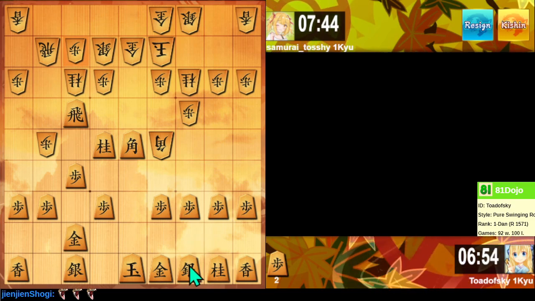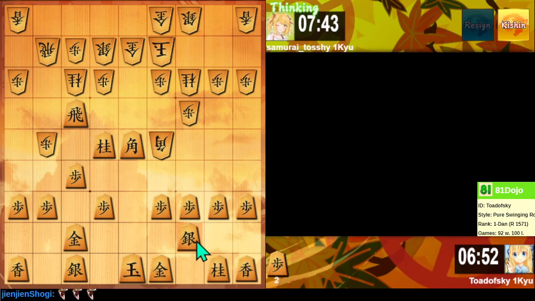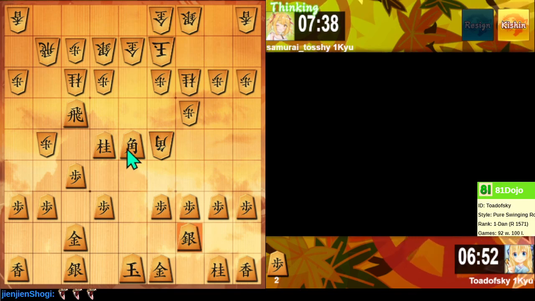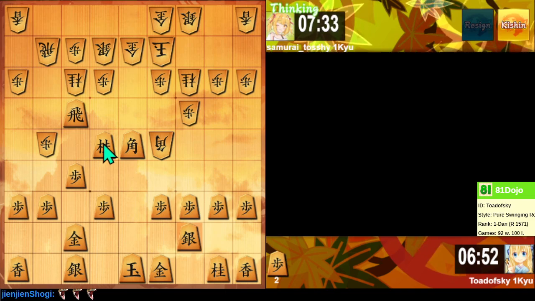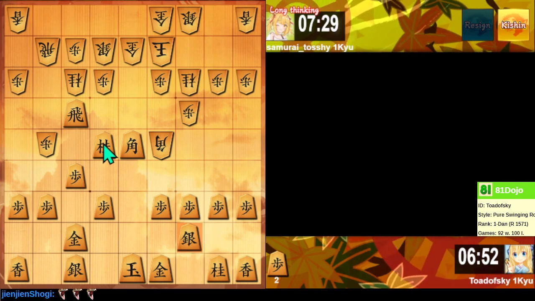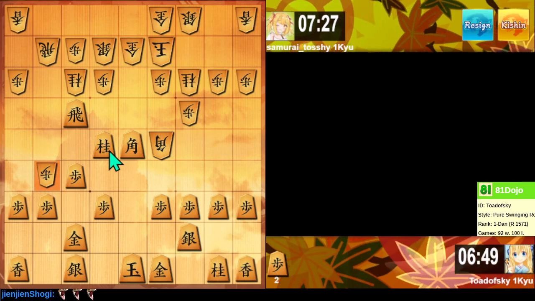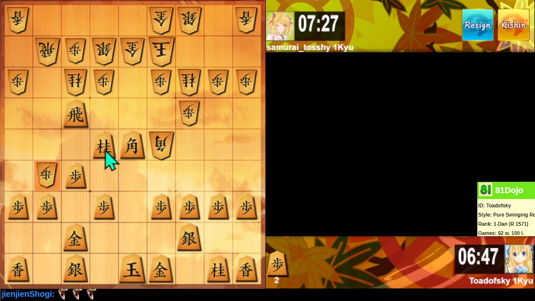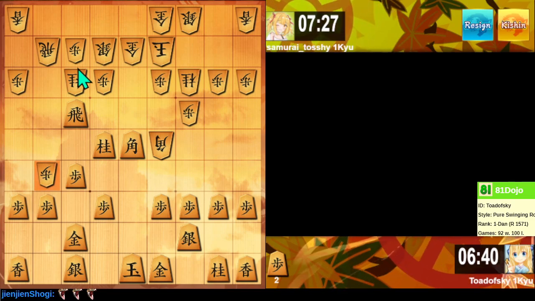Okay. Yeah, they have nothing in hand at the moment. So we have some. Oh, I have two pawns in hand. What do I do with two pawns? Okay, that looks nice. My king is in a precarious spot.